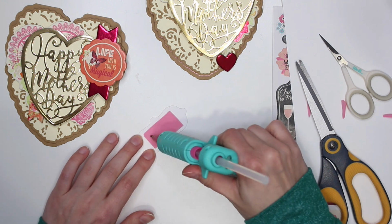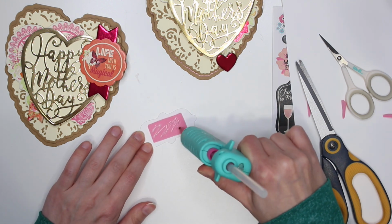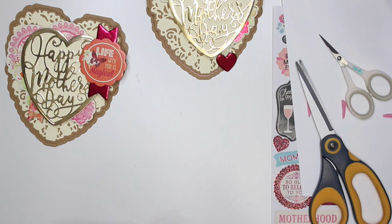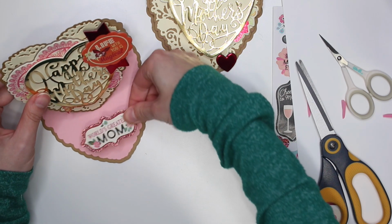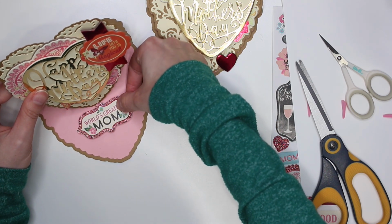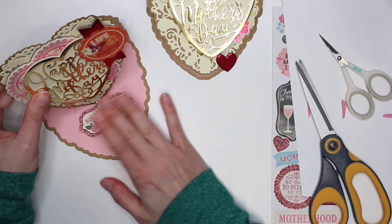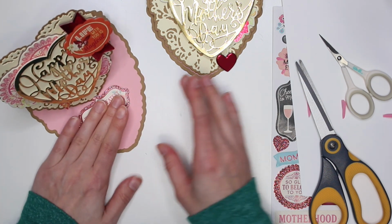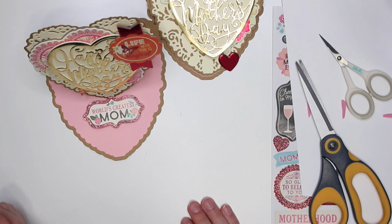And then just add some hot glue to the other side. And we're gonna stick this in here. So I'm thinking I want this to stand like here. So then I'm gonna stick this right there. And then this will just stand up like this. Isn't that pretty? Oh, I like it.